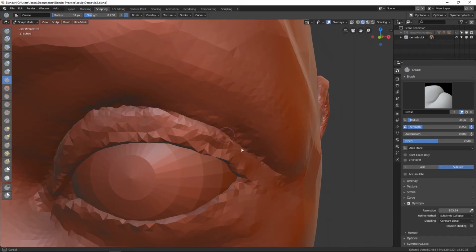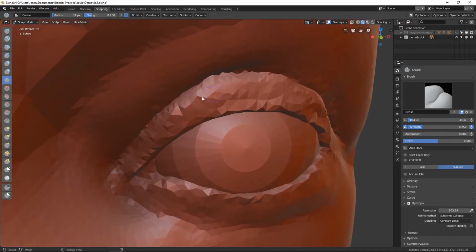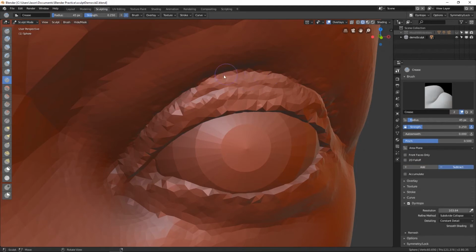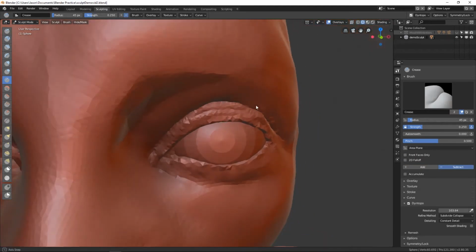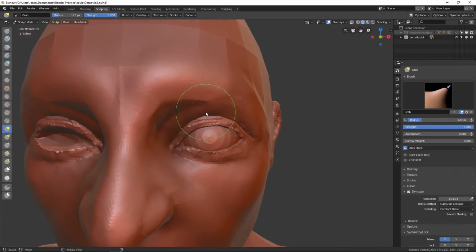Change the eyelid or the fold shape a little bit. And I'm going to try and cut a fold in here, but I'm probably going to get rid of it. Might need more resolution to really achieve that second fold. Now I'm going to have to bring that down a bit.